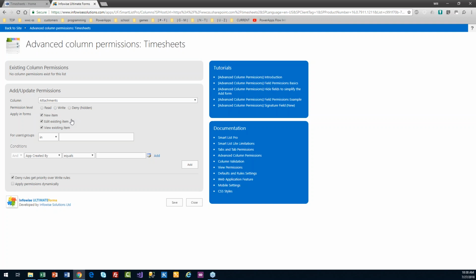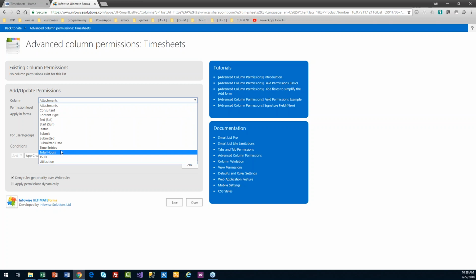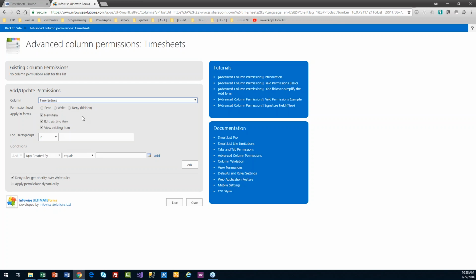So you want to adjust based on that. For example, for the time entries, we want the timesheet to be created first. So I just want the new form to prime the pump, if you will. I just wanted to create the initial timesheet before they actually start entering time.